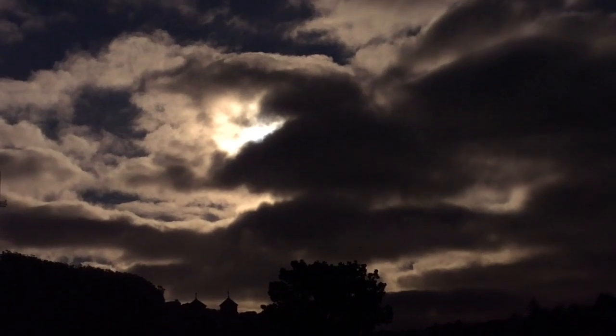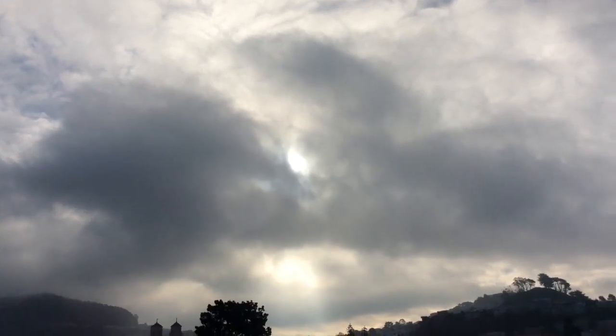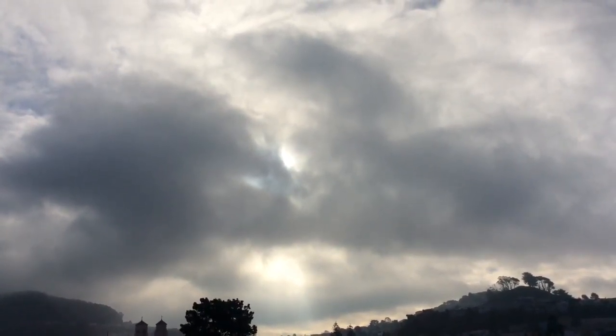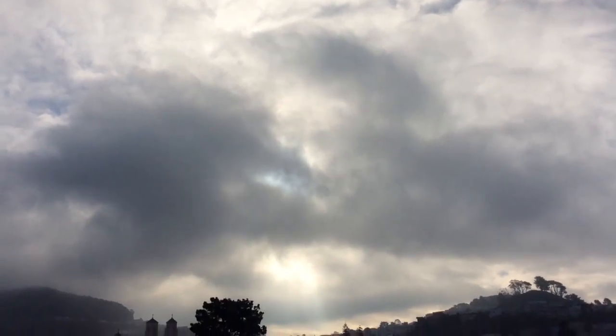The next clip — you can tell I shot it later. Look at the position of it. And the really bizarre thing now is that you can pretty clearly see that there are two objects. Look at the clouds, and look at the rays of light and the angles of those rays, telling you where the source of that light is coming from.